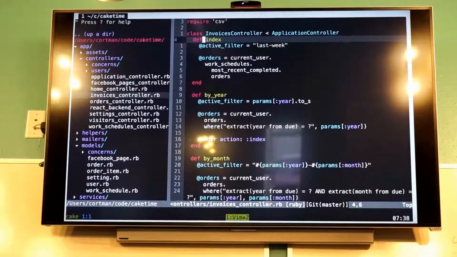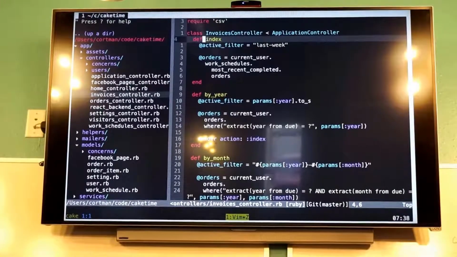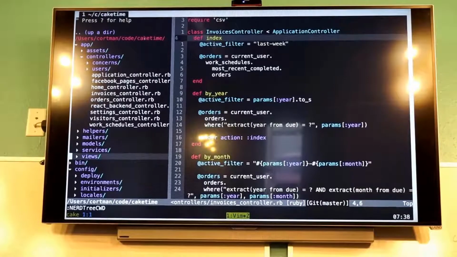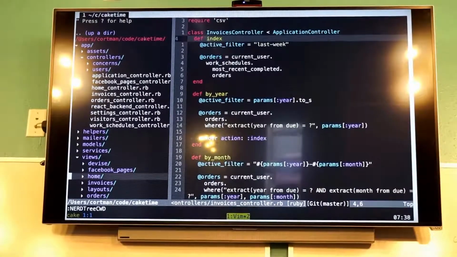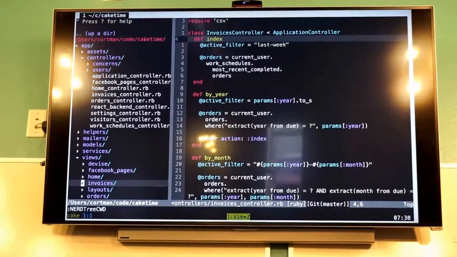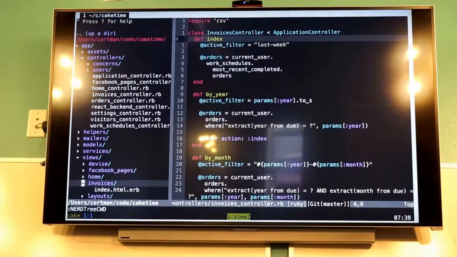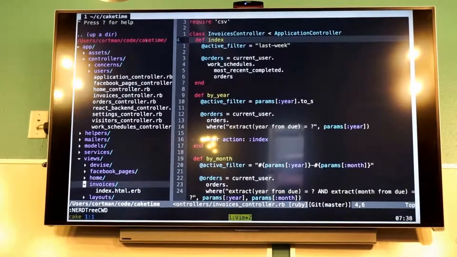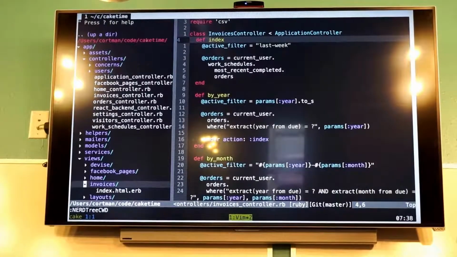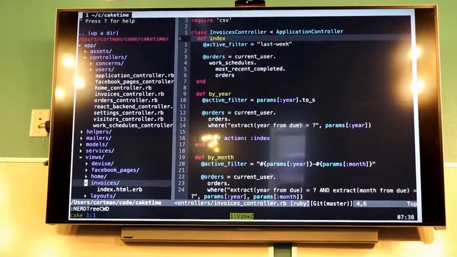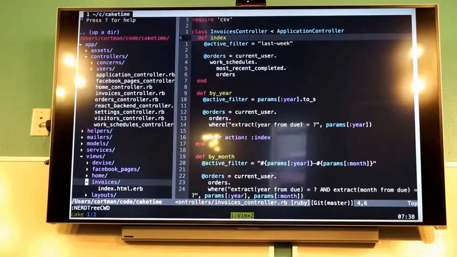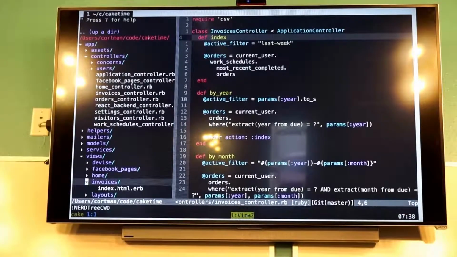But now what generates the HTML? If I play by the book, then under views there will be a folder called invoices that matches the name of the controller. So are you the one that's so organized, or Ruby's so organized? This is Rails. These are Rails' conventions, and if you don't follow them, you'll be in pain. They make it very hard for you to not follow those conventions. And that's a good thing, right? Yeah. So, an aside.